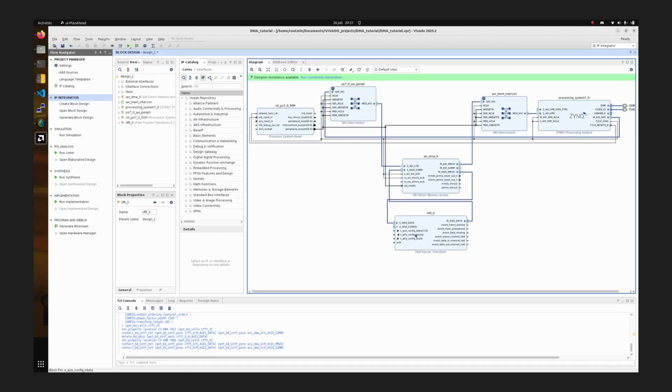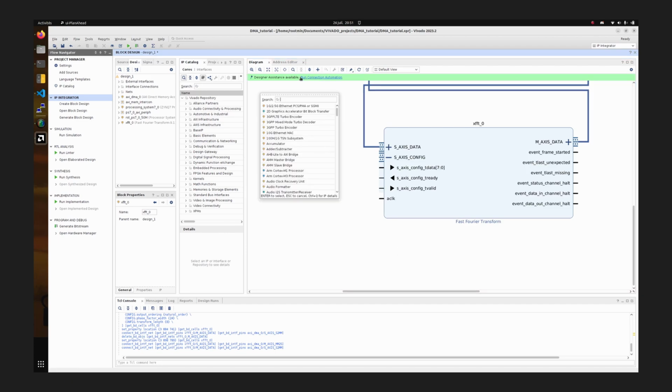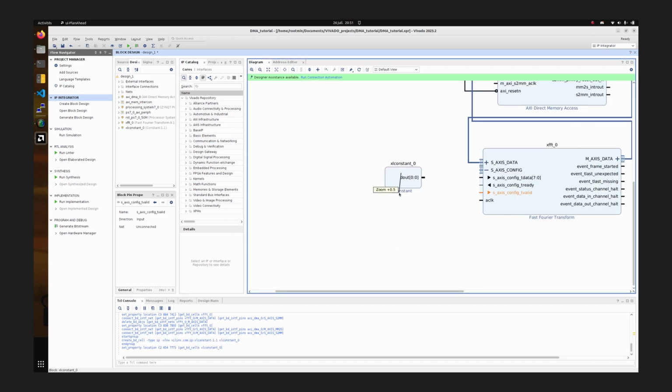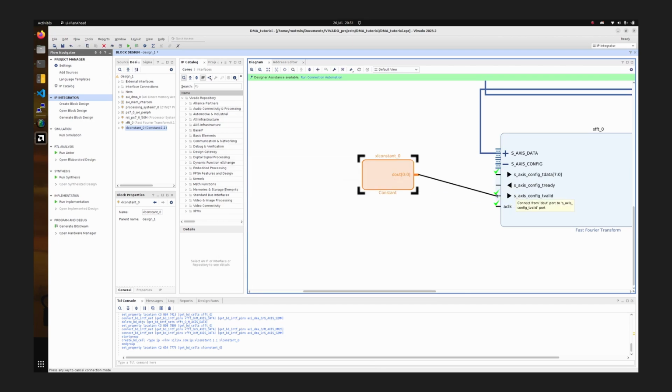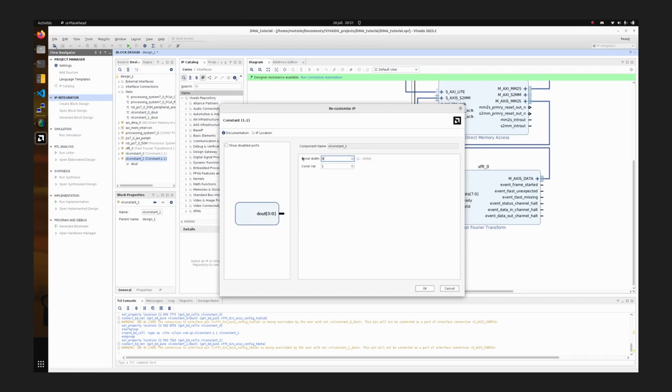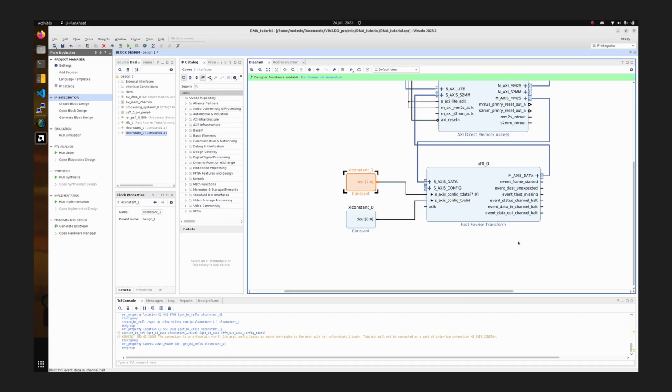Now, as you can see here, we have some AXI stream config to prepare. We'll do this by adding some constants. We have a config valid, and to this we are going to send a 1. This is already 1, so this is cool. All right, so here the width will be 8 bits, 7 to 0, and the value will be 1, 2. And so we are done with the config.